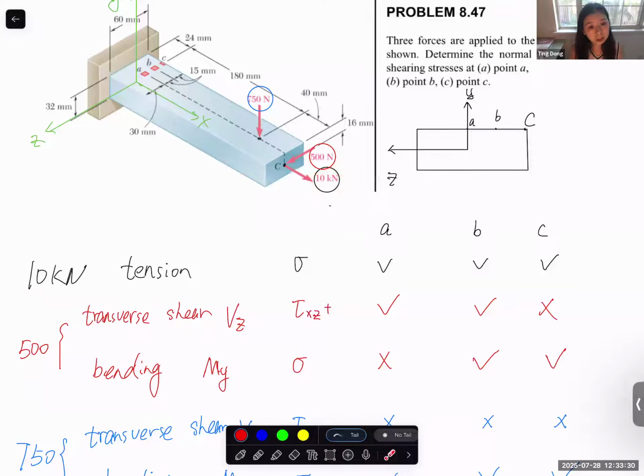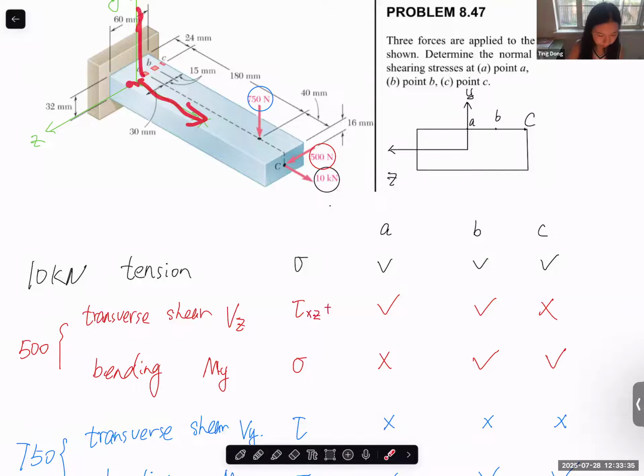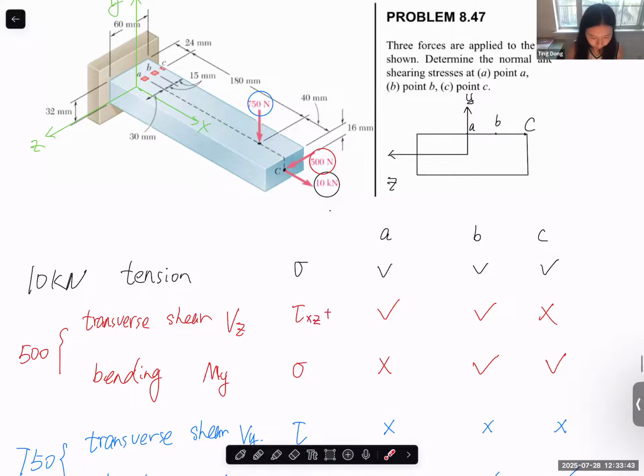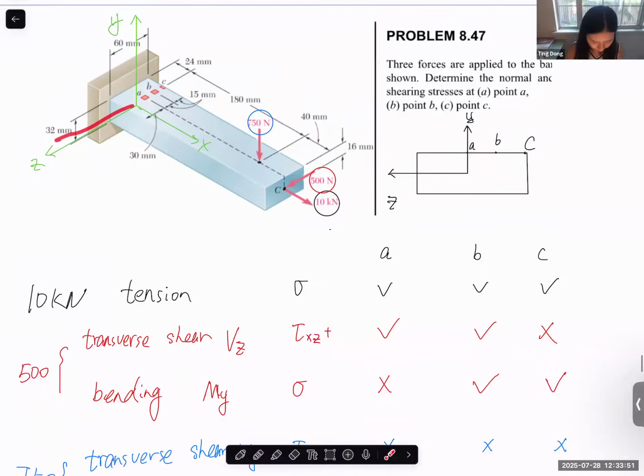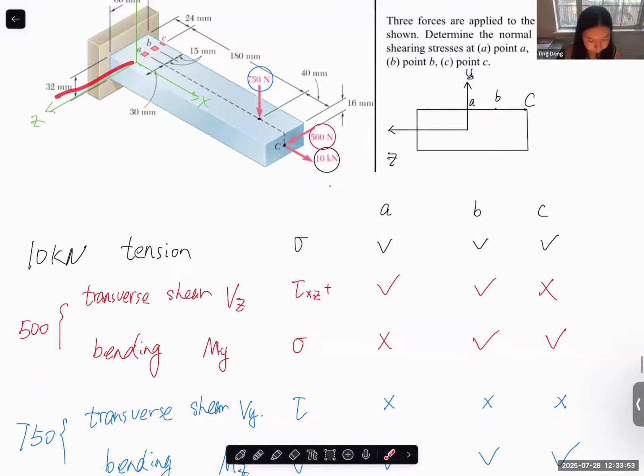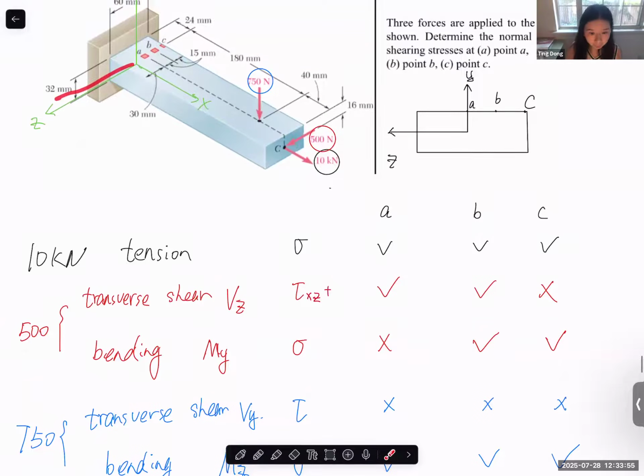In the X direction, if I define this X, Y, and Z, but of course, this problem can also be solved with a different definition of the coordinates. You can really define the X, Y, Z in any direction you want. So let's assume that X direction is X direction and upward is Y direction, and then of course, by the right-hand rule, we have the Z direction. Then for the axial force, well, it generates tension.